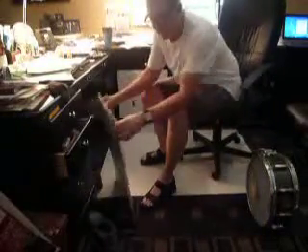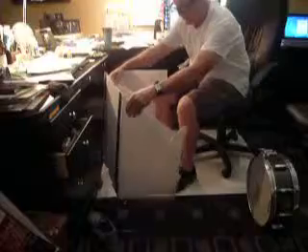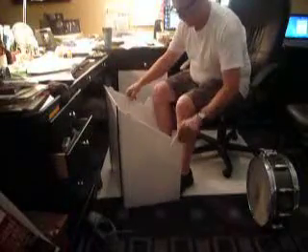Here are your two pieces. Take the first piece with the two sides, open it up, and put your feet in between and hold it. Take the second piece, the folding flap, with the pointed end down. You'll see there are two slots on this piece and two slots on the other piece.